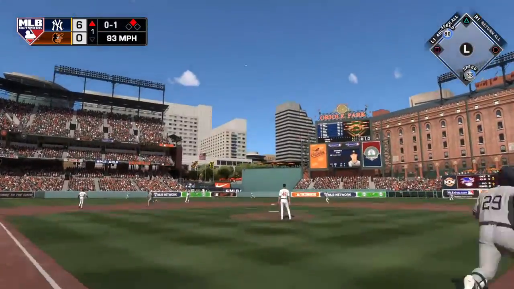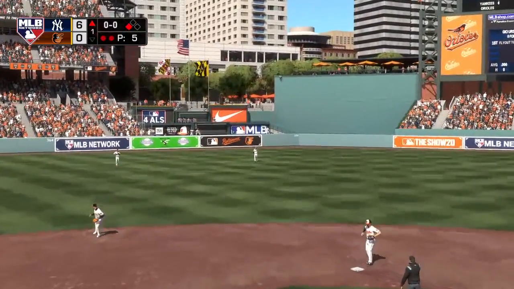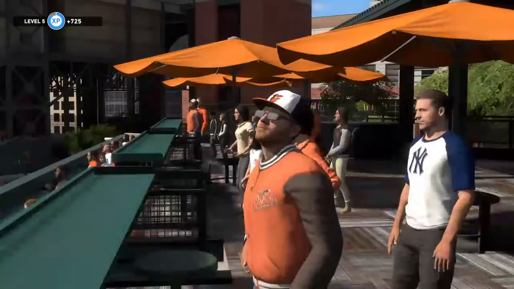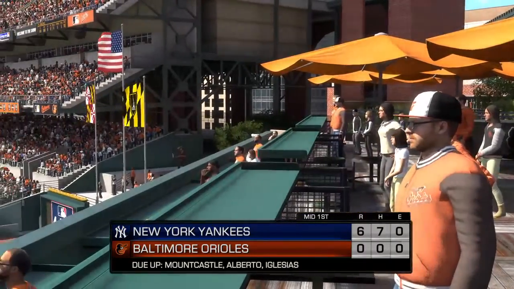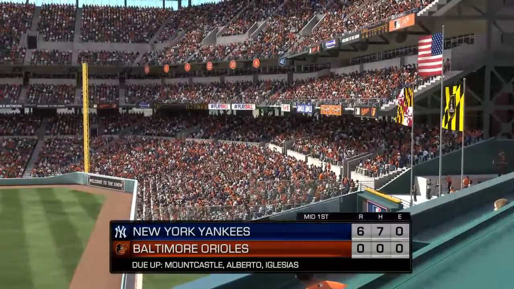This is in the air out to straightaway center. Hayes is there to put it away and finally put an end to the inning. All told, 10 men come to the plate here. 6 of them score. We'll move on to the bottom half of inning number 1. It's the Yankees 6. The Orioles coming up. You're watching Major League Baseball on MLB Network.